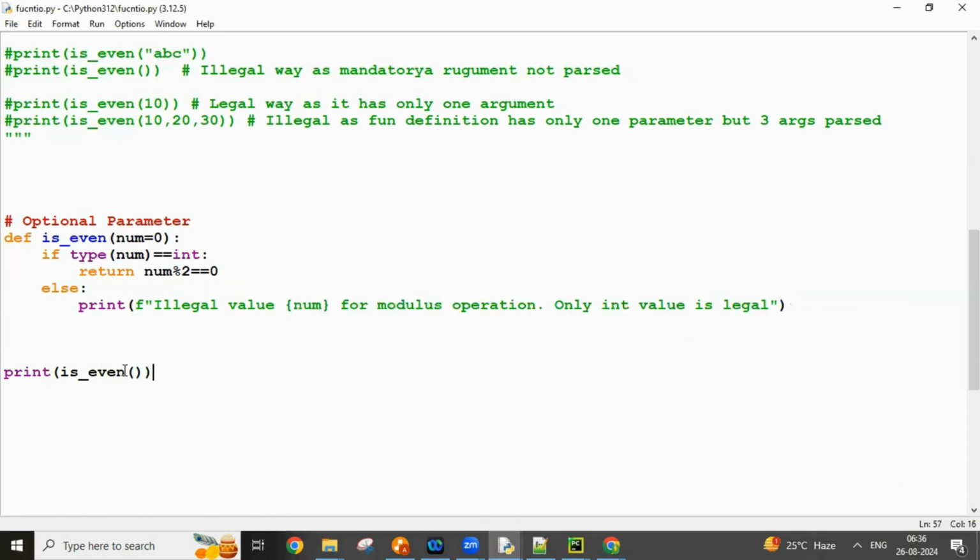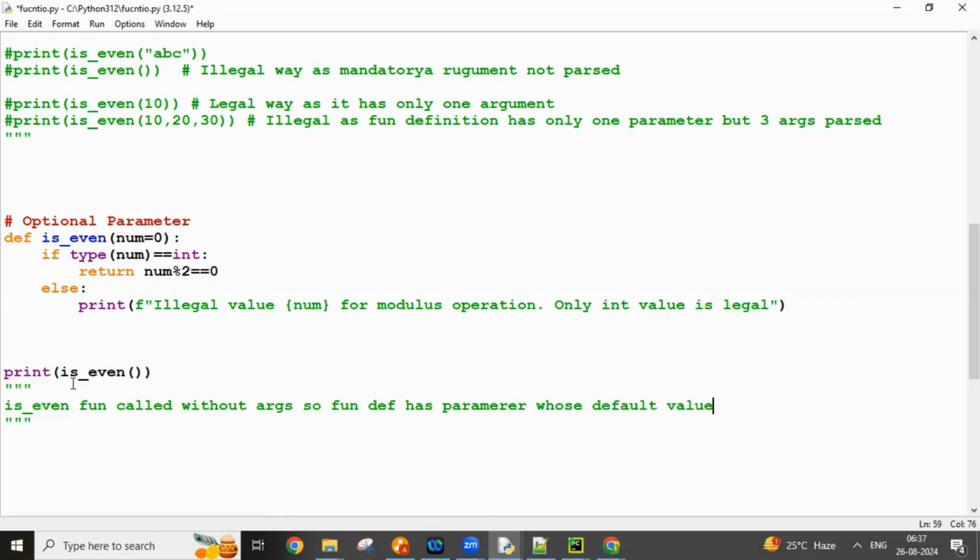Got it? And see what happened just now. Let me give an explanation also. The is_even function is called without arguments, so the function definition has a parameter whose default value is 0.